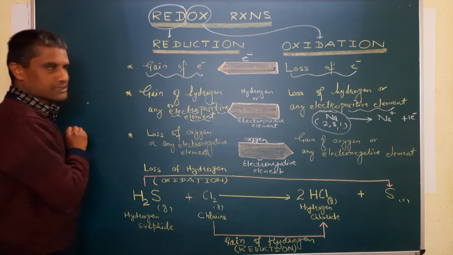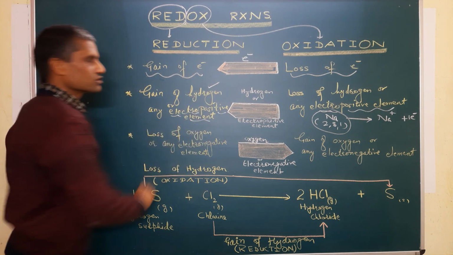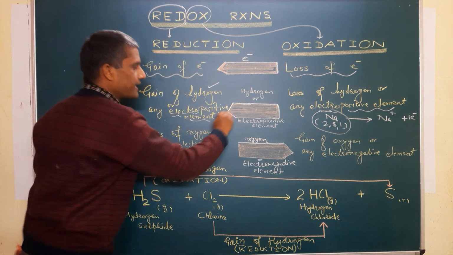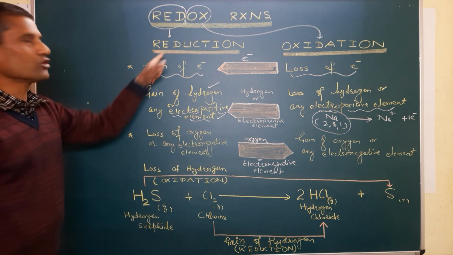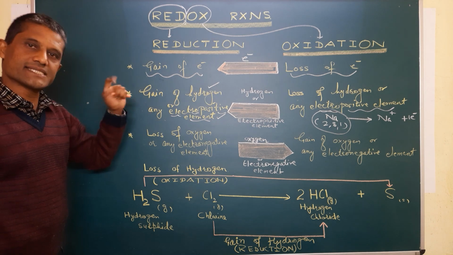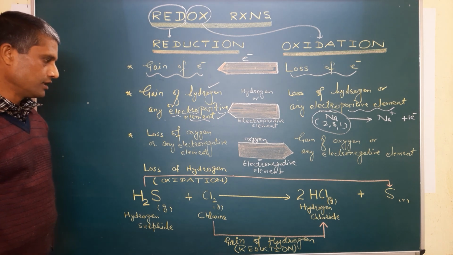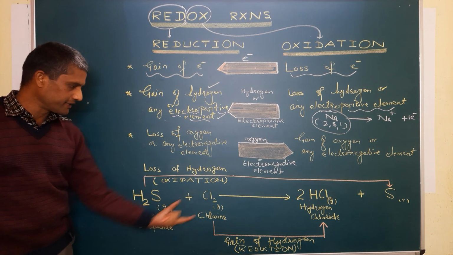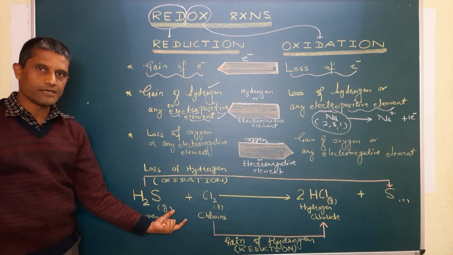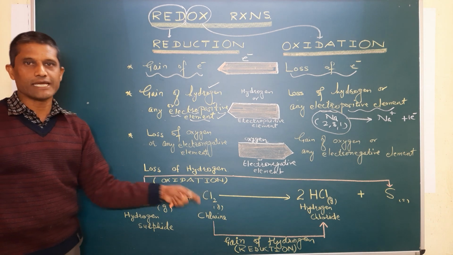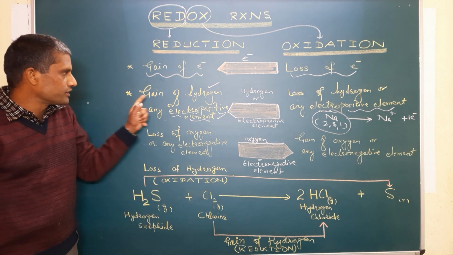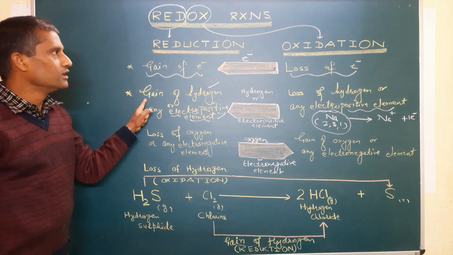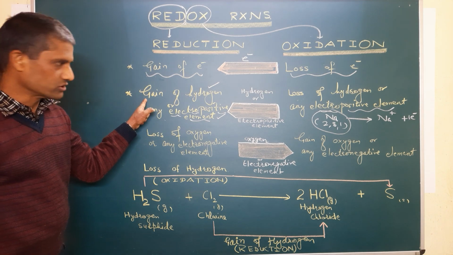So any species which is gaining hydrogen, or for that matter any electropositive element, is undergoing the process called reduction. That's definition number 2. And this very definition number 2, in the form of a chemical reaction, is being mentioned over here. I am coming over to this reaction just to understand the second definition of reduction as well as oxidation.